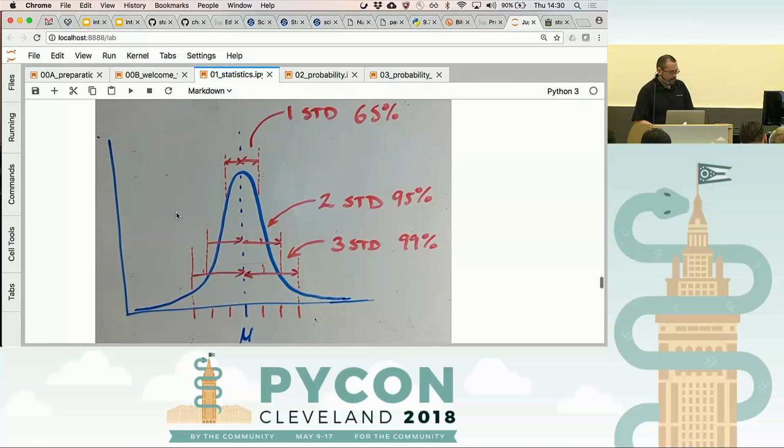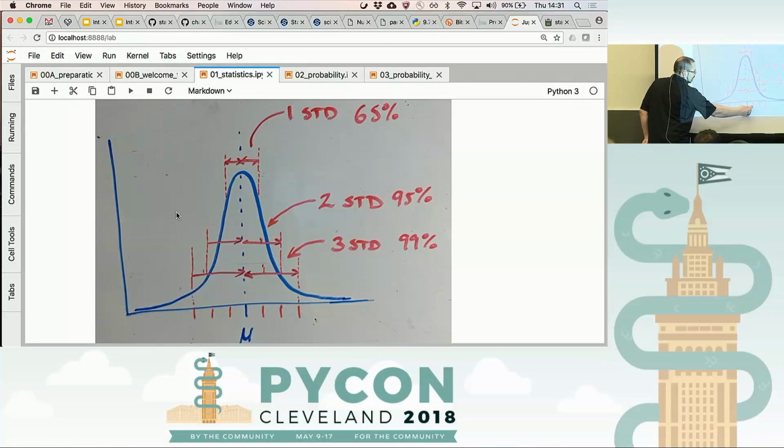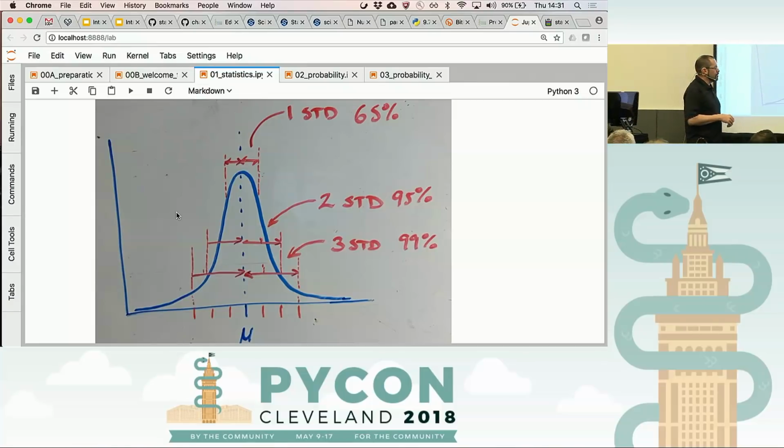All right. So I have an average, I have a mean in the middle. I've got some sort of bell-shaped curve. And if I calculate my standard deviation, 1 standard deviation above the mean and 1 standard deviation below the mean, everything in this gap is going to be 65% of all of my numbers. It will fall right there in that middle zone. If I stretch out 2 standard deviations above the mean and 2 below the mean, 95% of my numbers is going to fit nicely in that grouping. And if I calculate out 3 standard deviations, 99% of the stuff.